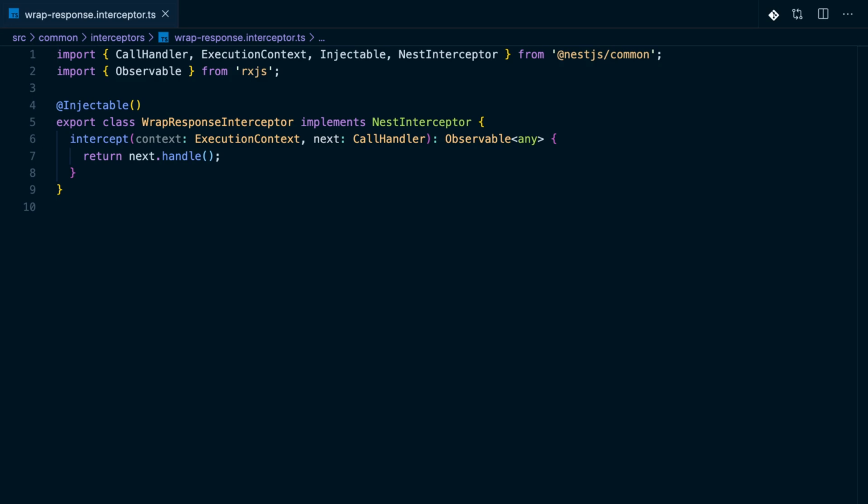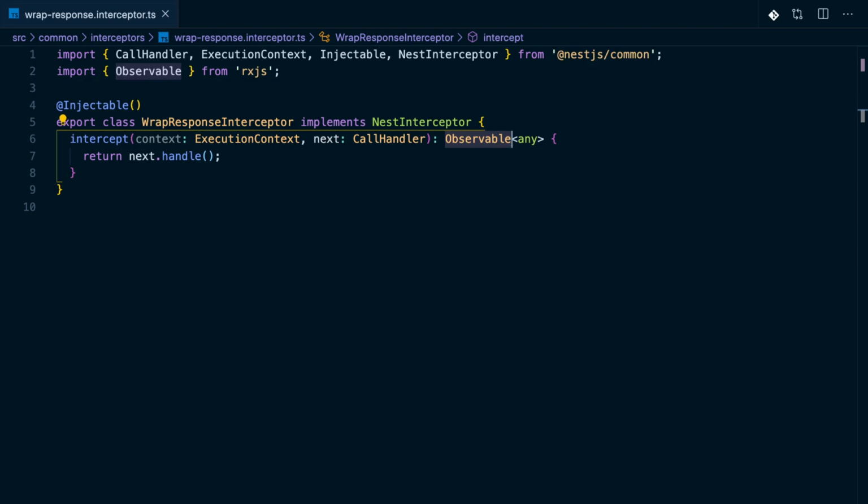Similar to providers, an interceptor is a class with the Injectable decorator. All interceptors should implement the NestInterceptor interface exported from Nest.js Common. This interface requires that we provide the intercept method within our class. The intercept method should return an observable from the RxJS library. If you're not familiar with RxJS, it is a library for reactive programming using observables, making it easier to compose asynchronous or callback-based code. RxJS itself is outside of the scope of what we can dive into here. Just know that it's a powerful alternative to promises or callbacks.